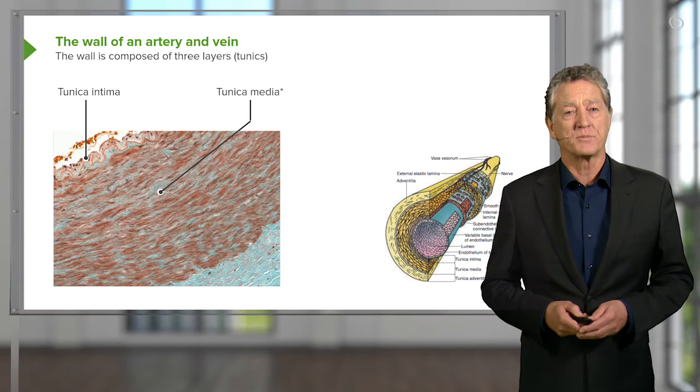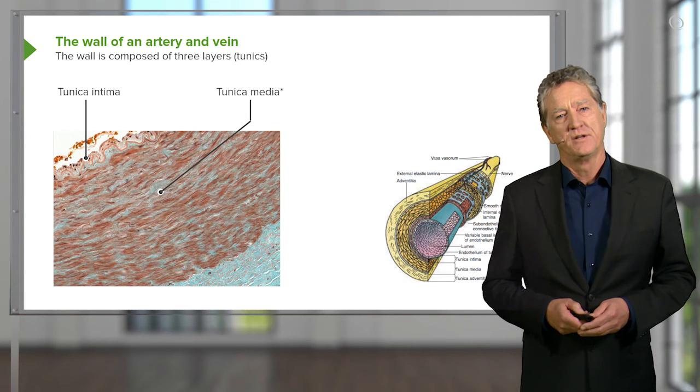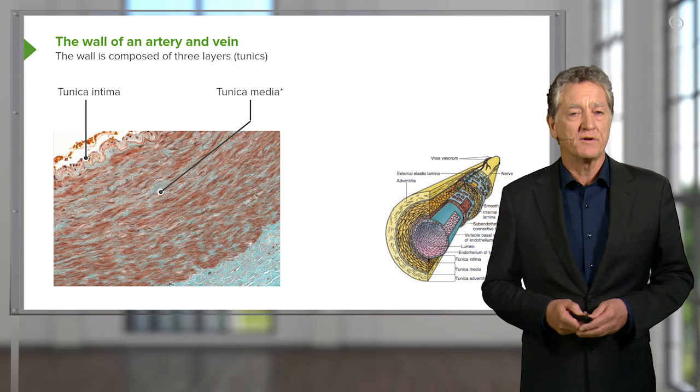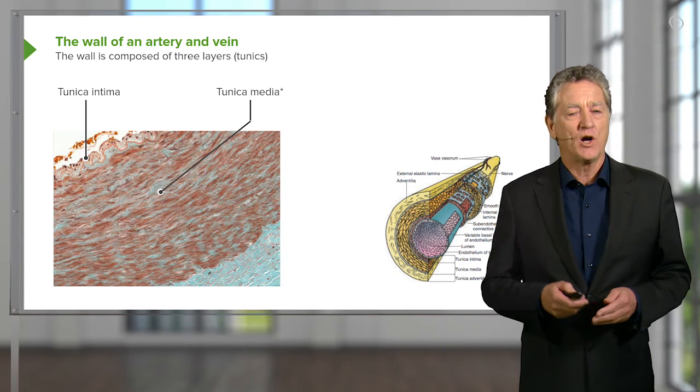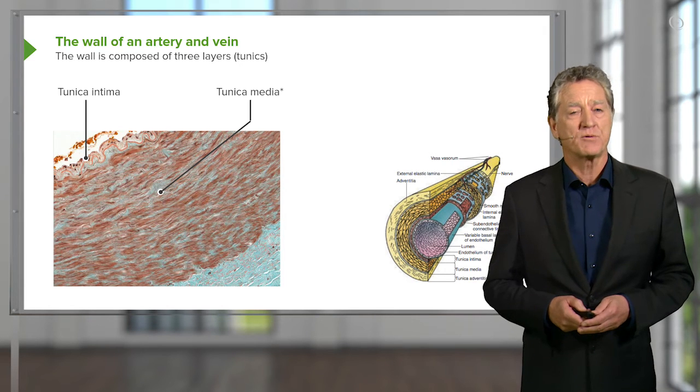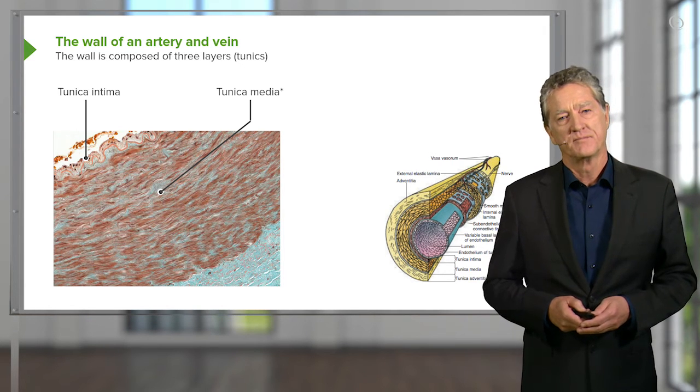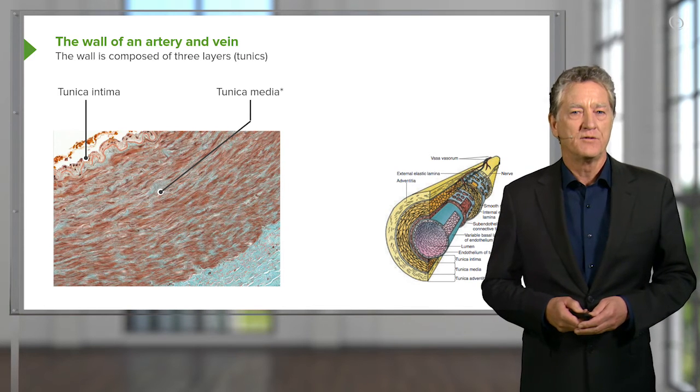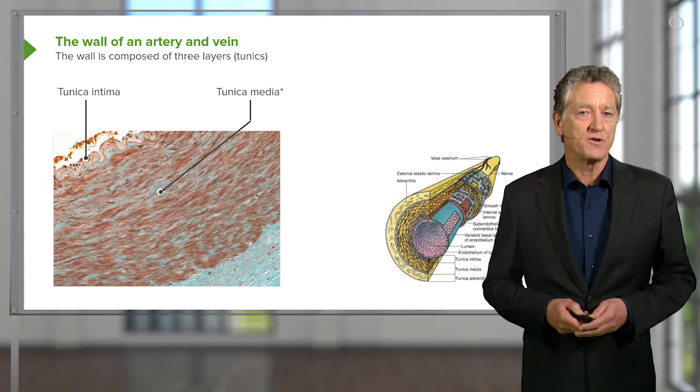And that's very important, particularly in arteries, because you can distribute blood to various parts of the body by opening that wall or relaxing that wall to increase the lumen diameter. If you get up and walk around or run, the blood vessels, the arteries going to your limbs, your lower limbs particularly, are going to open up.